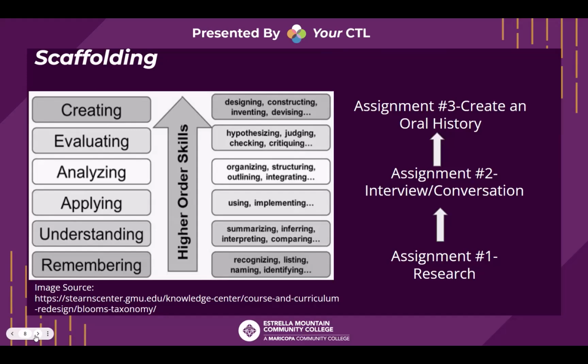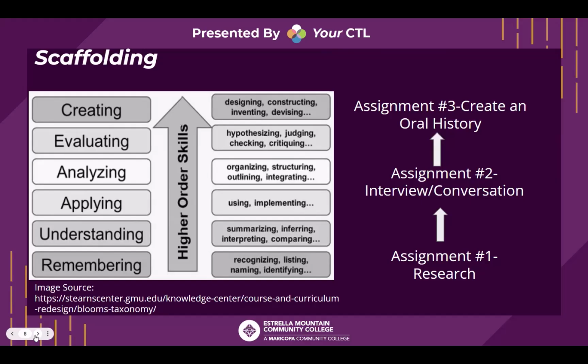One of the assignments I did was in an interpersonal communication class, which was the class I focused on. It was about how I give students an opportunity to learn, but then also practice some of those interpersonal communication skills, and then at the end create a public artifact that they continue to share as a way to bring more diverse experiences and more knowledge into the oral history phase. That was how I structured these assignments with another faculty member.